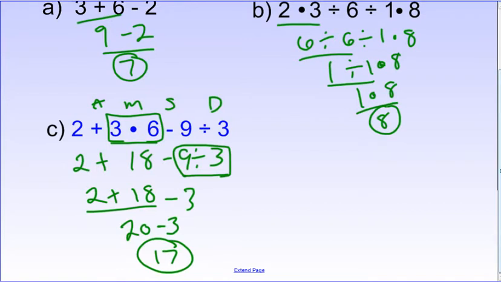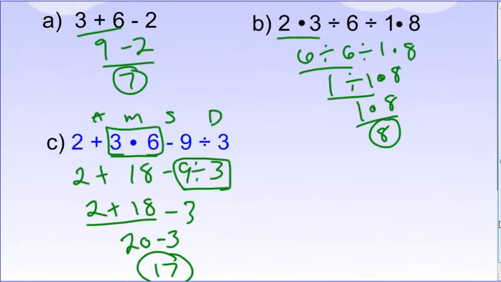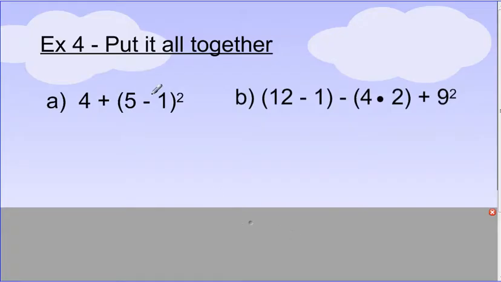All right. So now we've seen all of our steps individually. We've seen parentheses, we saw exponents, we saw multiply, divide, left to right, add, subtract, left to right. Let's get a bunch of those all in one problem. So here you see we have parentheses, we have exponents, we've got adding, we've got subtracting. Now, let's go through and do this together.